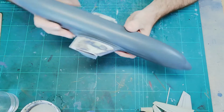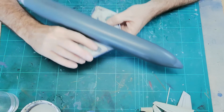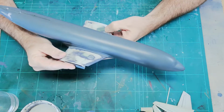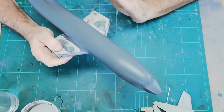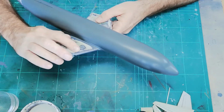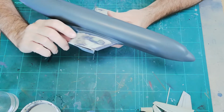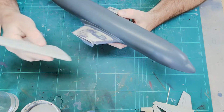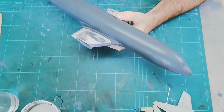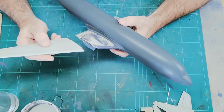I also spotted little indentations on the resin parts of the inner wing. Very shallow, but they were there, you catch them in a certain light. The left wing's done, the right wing's still a bit more to do. Also, one thing I spotted was the panel lines on the inner wing aren't as good as the panel lines of the outer wings. I don't know what I'm going to do about that yet.